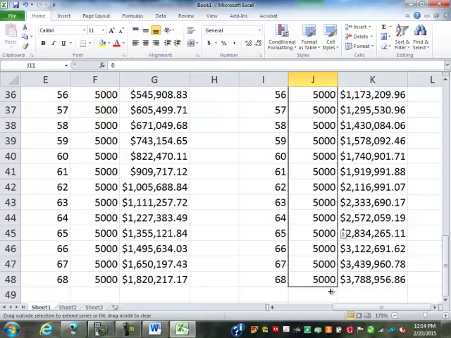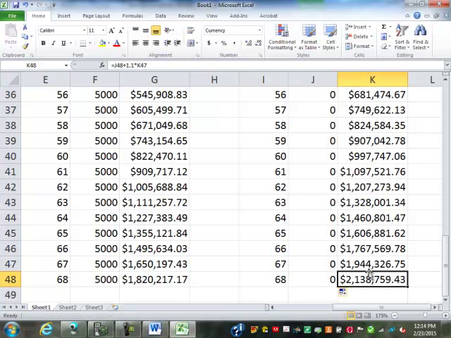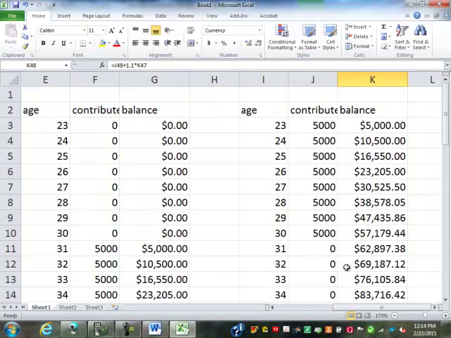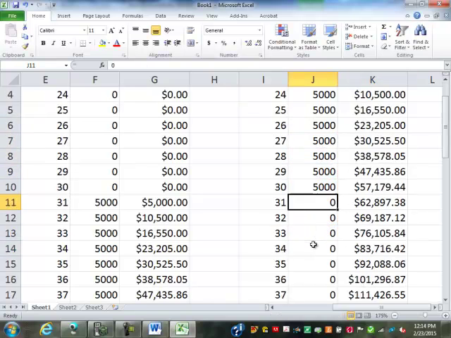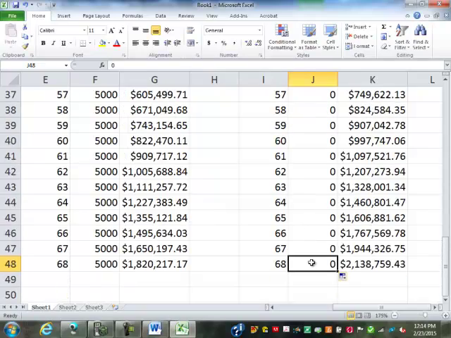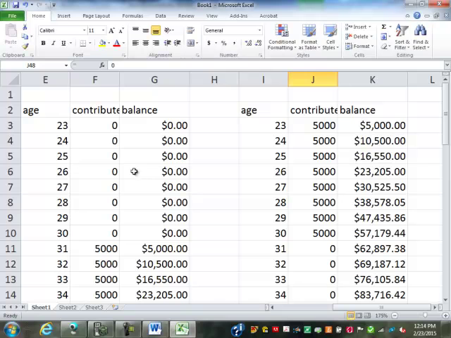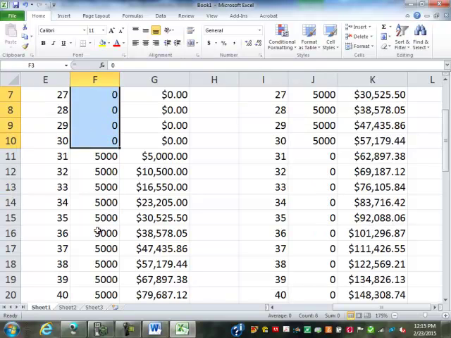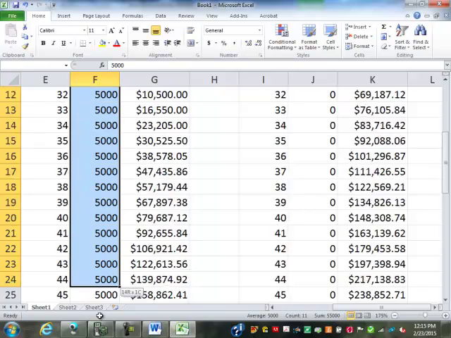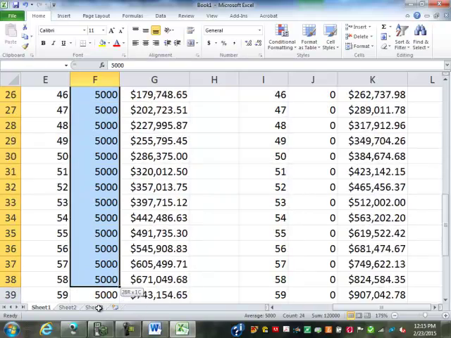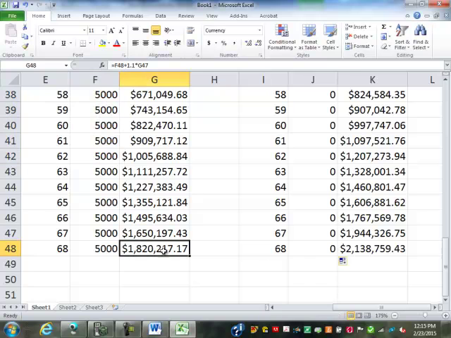That's not bad. What do you think is going to happen over here on the person who just saved for a few years and then stopped putting any money away? They still end up better off. 1.8 million, they're still at 2.1 million. This person here saved for 8 years and then spent the next 38 years playing with every penny they made. This person here played with their money for 8 years and then spent the next 38 years saving up. And because of that whole idea of compound interest, they never caught up to that person who only saved for 8 years.